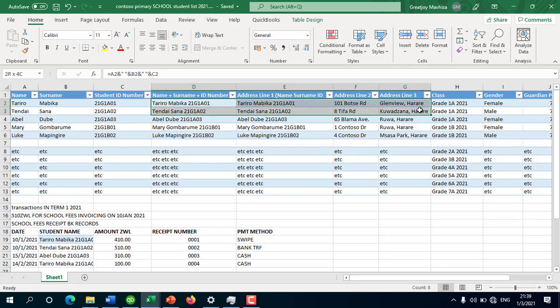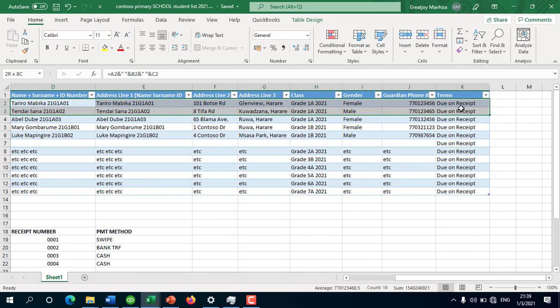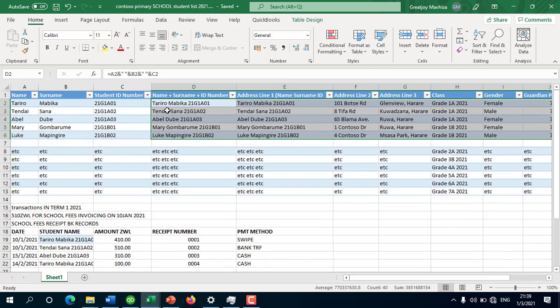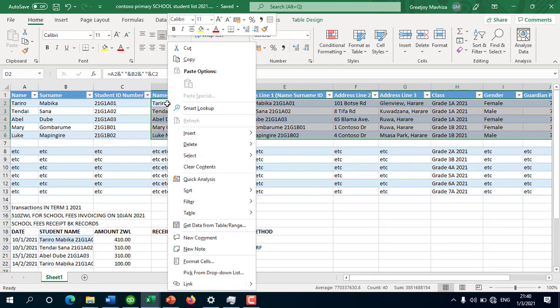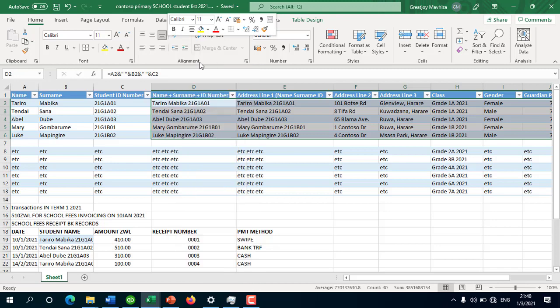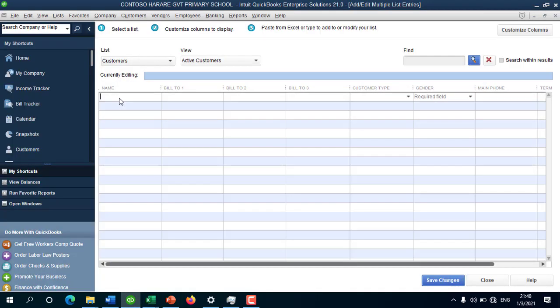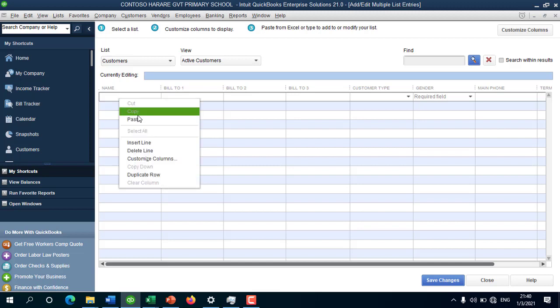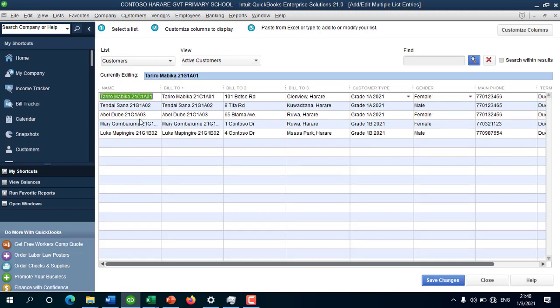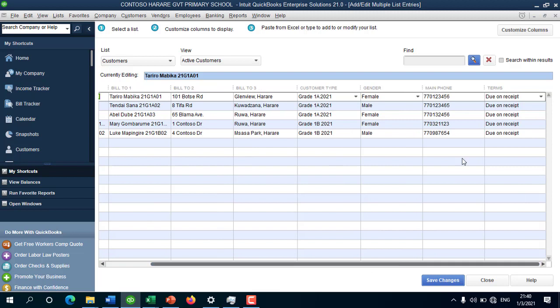So I can highlight across, go down, then I go back to the start, first cell, copy, then on the first row in QuickBooks import, I click on paste. Voila, it has pasted everything nice and smooth, no errors.